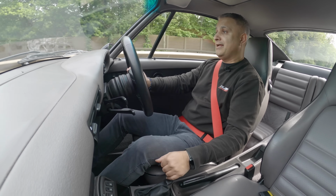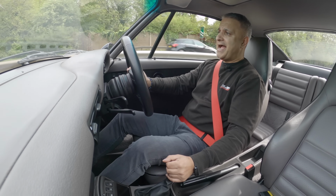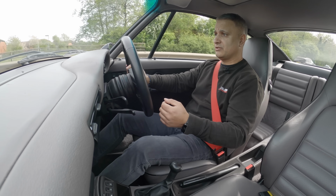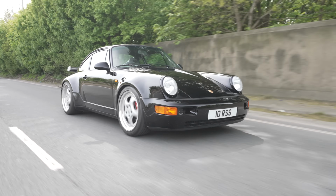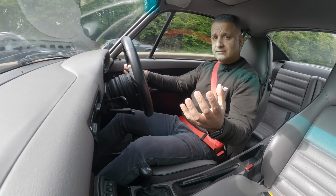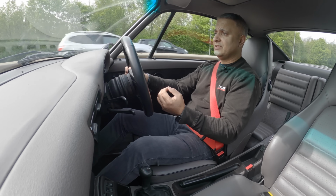Let me know what you think of my 964 Turbo build. And some of you are asking, why am I documenting this? Well, at some point, maybe one of you want to do an engine rebuild and you want an idea of costs and the levels that sometimes you need to go to get the car done right. Also, the work that I've done now, it's done. This engine does not need to be touched. It's a complete engine rebuild.